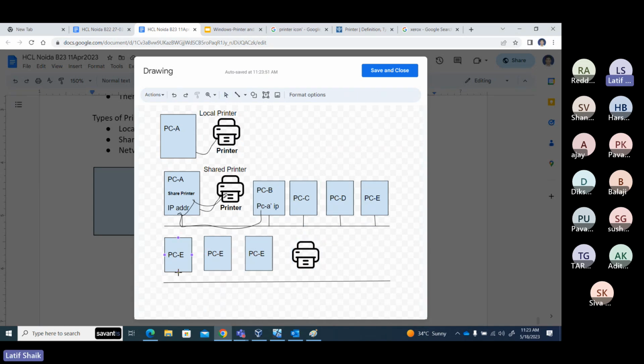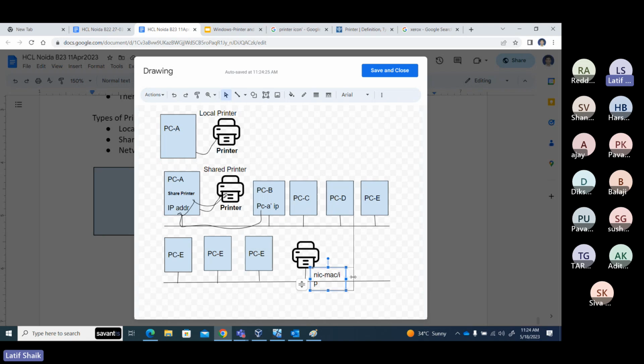So how are these devices connected directly to the network? We can connect this printer to the network directly. The printer has a NIC to connect, and we can configure an IP address to it. It has a NIC, which means it has a MAC address, and we can configure an IP address also.